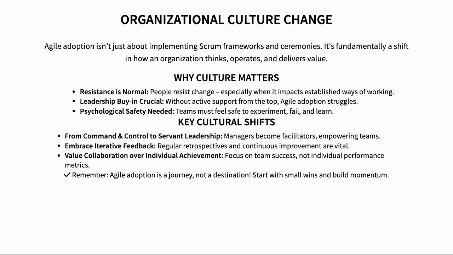Okay, so let's talk about something really important when we're moving toward Agile. It's not just about the Scrum framework itself. It's actually about changing how people think and work together. There will likely be some resistance to change, which is totally normal. Getting buy-in from leadership is absolutely key, because if they aren't on board, things are going to be tough. And perhaps most importantly, you need to create a space where teams feel safe to try new things, make mistakes, and learn from them. That's psychological safety.